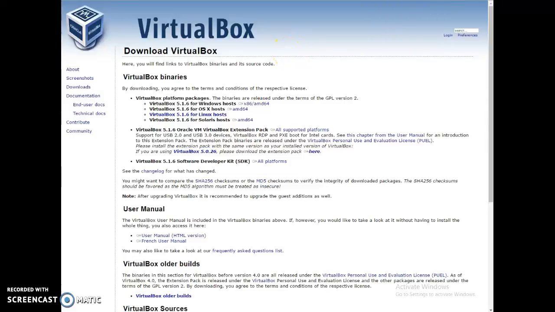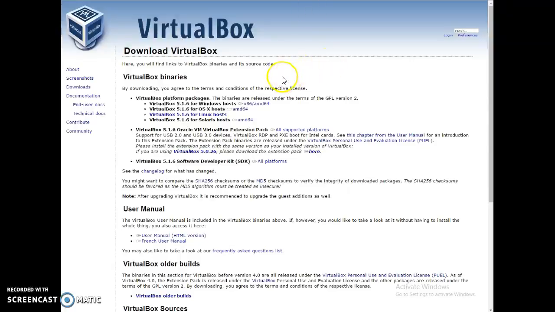What's up? Today I'm going to teach you how to set up a virtual machine and use it. If you don't know what one is right now, I'm going to explain it. It's a sandbox version of your normal operating system, or maybe Linux, or maybe Windows if you have Linux. Basically, it's just another operating system inside of your computer.